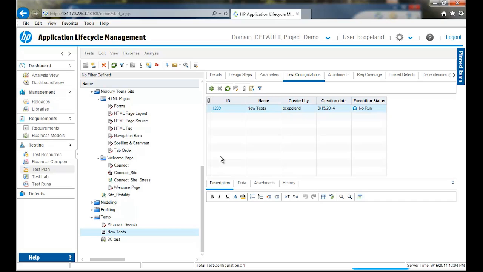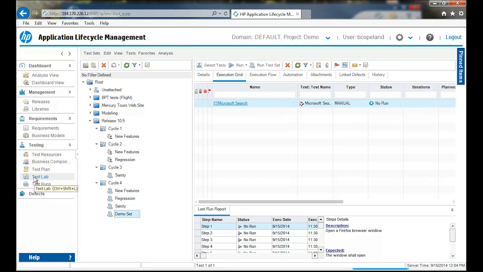In the old days, we would just have to have the test case written multiple times. Now I can write it once and use it over and over again. And if it changes, I just change the test case. I don't have to go in and change all these versions. So it makes you much more efficient, enables you to be efficient in your testing.